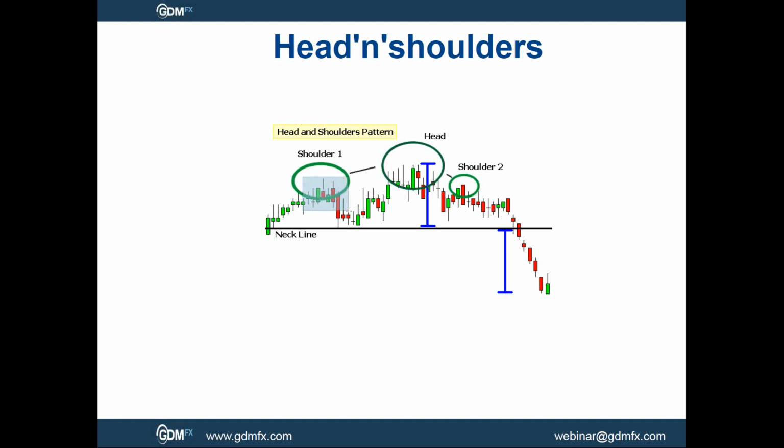We have one shoulder over here, which is a lot of candlesticks in a group, one next to each other, forming one shoulder. Then we have a second group of candlesticks that are actually forming our head, all right? And if a second shoulder on the right side of that head appears, that's the second shoulder, and then we can consider that this could be, and I can underline here, could be a head and shoulders formation. Yet again, we need to confirm below the neckline.